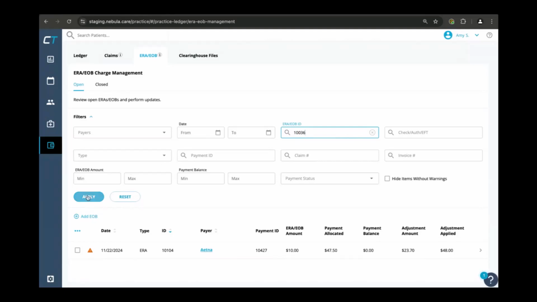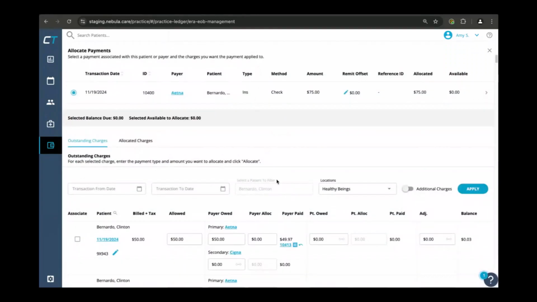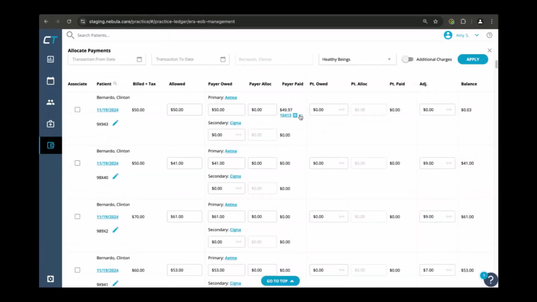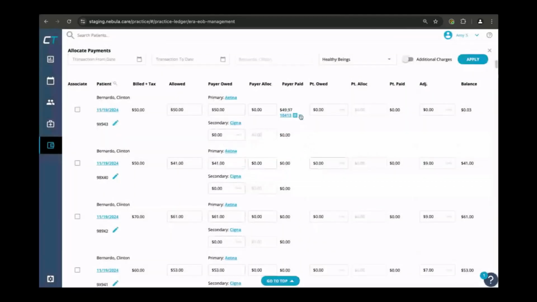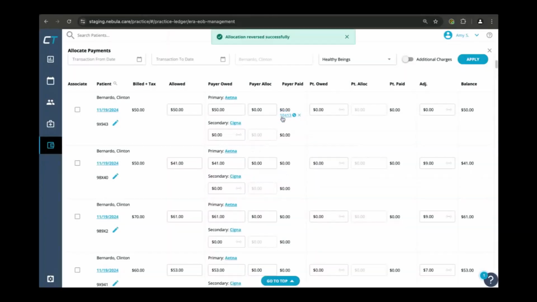0036. This one's going to be an EOB. And so if I go into allocate payment here, I'm going to see that I can perform this reversal right from here as well. So we have the same icon. And it says, do you want to perform reversal of this allocation? So I'm reversing this payment. And I hit yes. We're still going to see the payment, but the allocation goes away. We have a reverse icon, which indicates that this has been reversed. If we hover over it, it will say reversed.